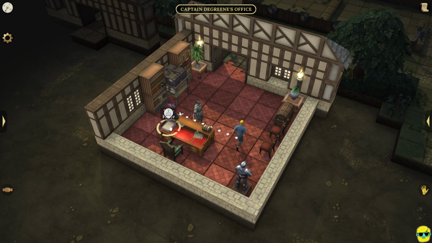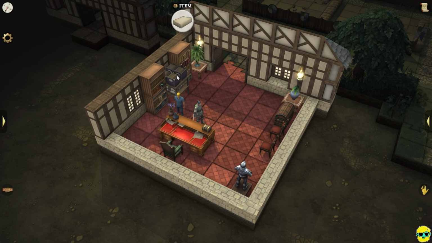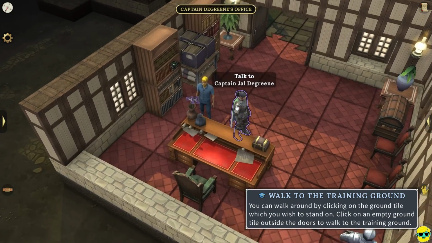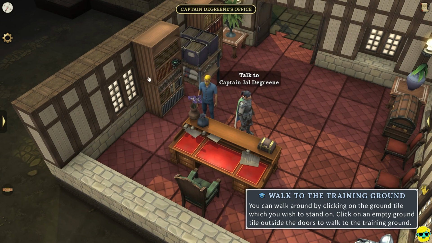So I'm going to pick up this paper too. I'm just going to steal all of her stuff. And it goes on the tool belt just in case I need to write anything down. We've already stolen her money. There's not much else to do, but before we go outside and satisfy the next part of the tutorial, I'm going to zoom in with the mouse wheel and just show you something.